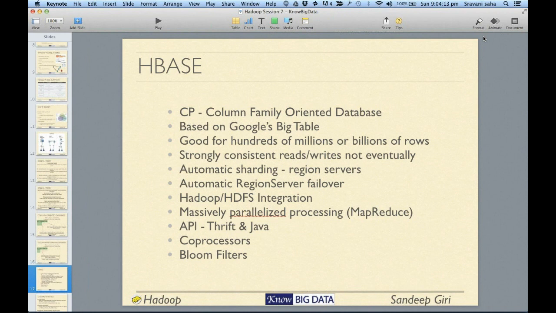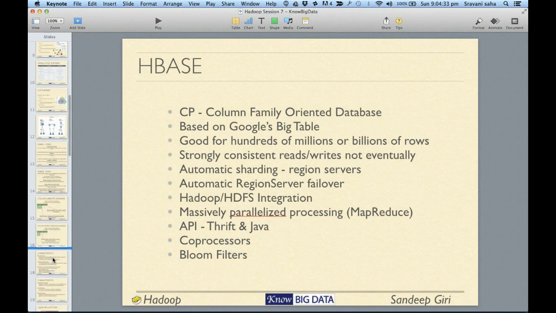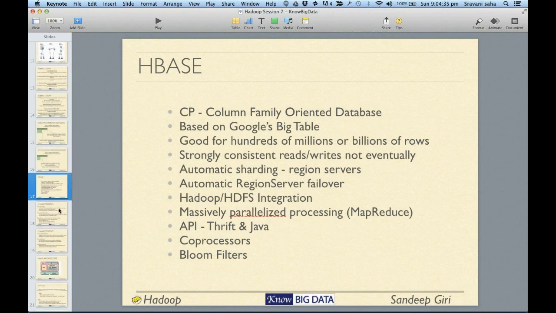Okay, there are things like coprocessor. Coprocessor is something like a trigger that has been introduced lately, but is not greatly stable. And there's something called Bloom filters. We'll talk about Bloom filters also today.